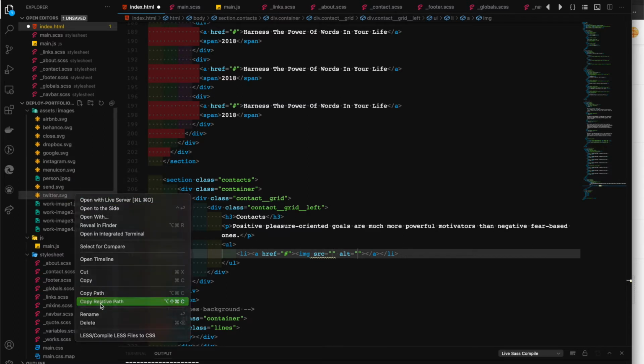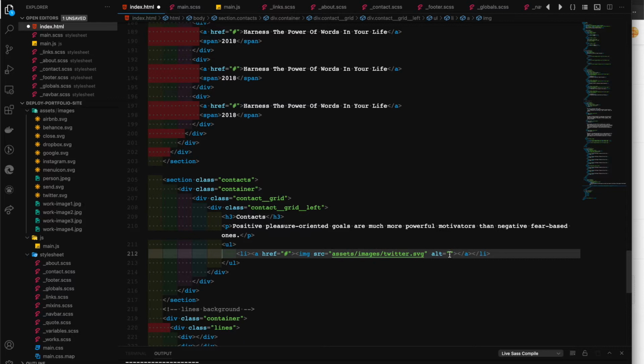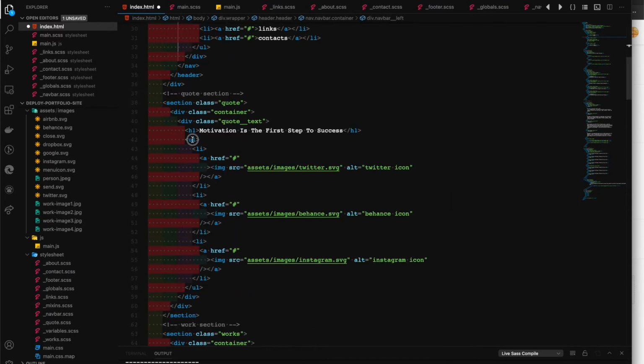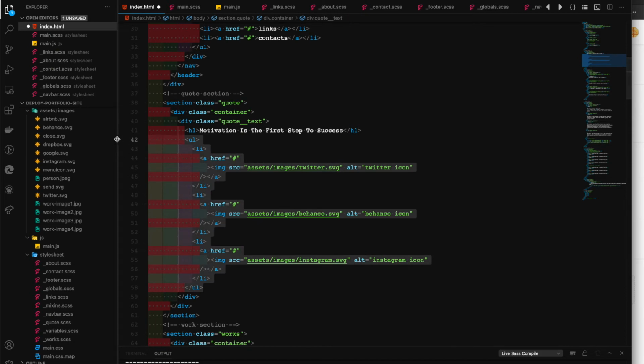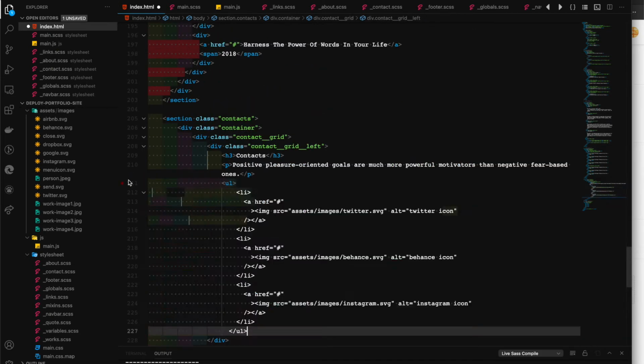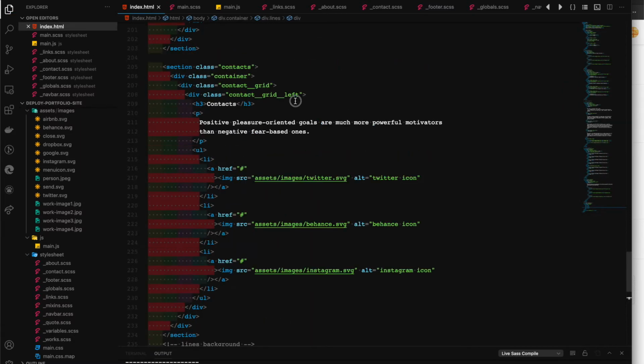Let's copy this, copy relative path and paste it right here, Twitter, or we can just grab it from here if we are too lazy to type it in. So, and then let's paste it right in here. Okay, that's good. So we have our contact grid left.